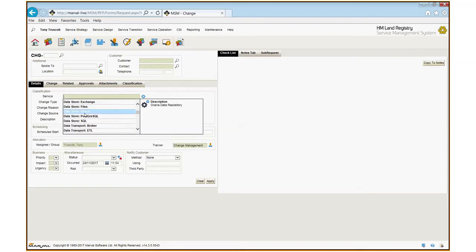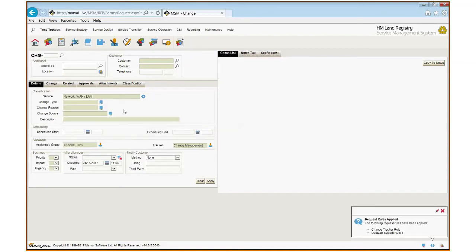What the change builder sees when they go to log a change record is that it asks them to select the relevant technical service that they're making that change against. That's how we've dealt with the different offerings within the service portfolio. So we've got rules in place. If it's an incident, problem or request for service, it's logged against the business service. If it's a change, it's logged against the technical service.